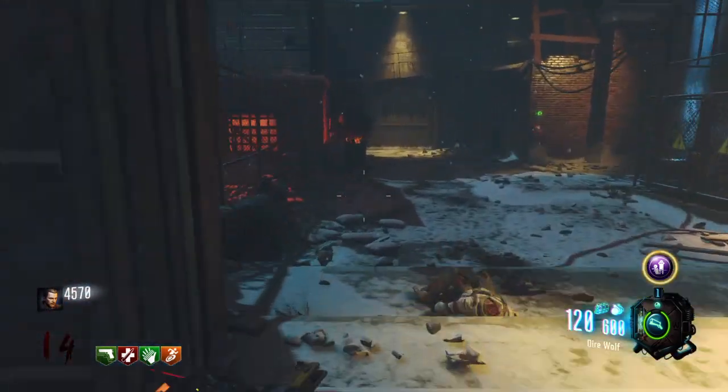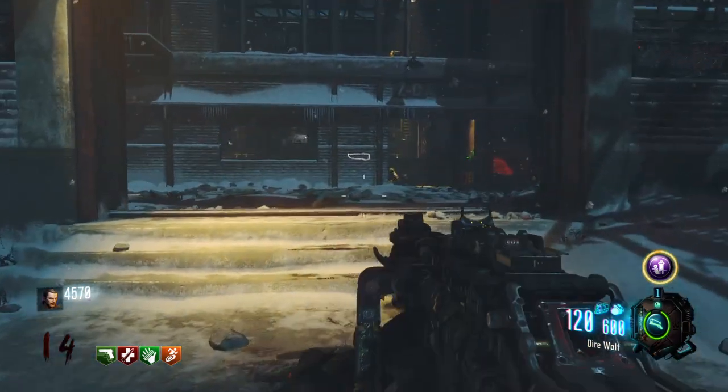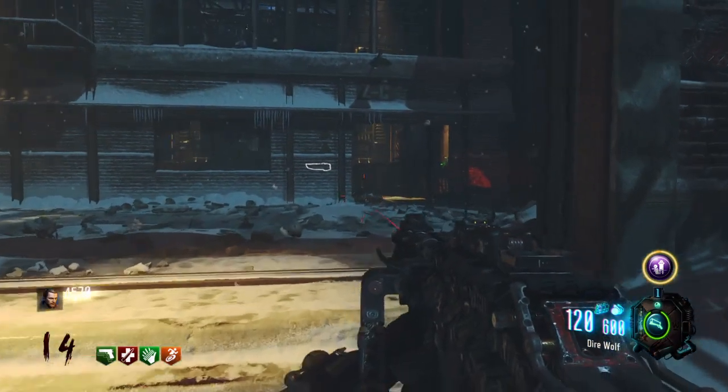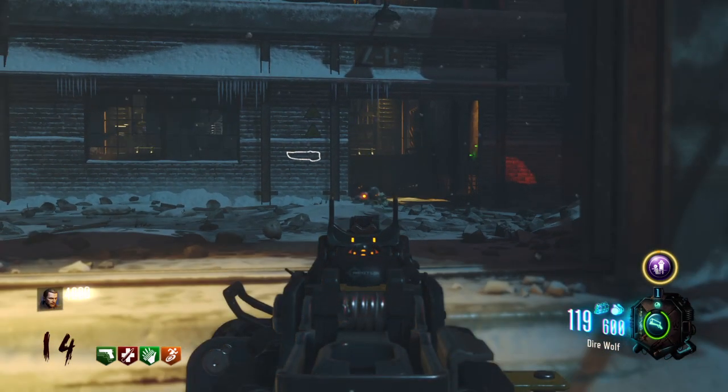All right, so what I need to do? Got 4,000. I'm gonna stack this up until the next round, unless it's the dogs. But I want to get some bread, then I'll show you the attachments.